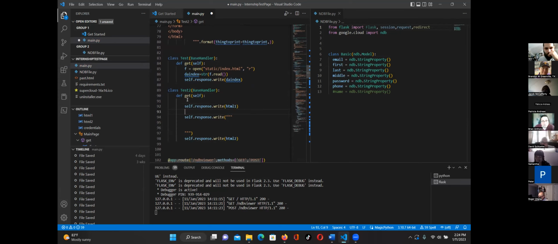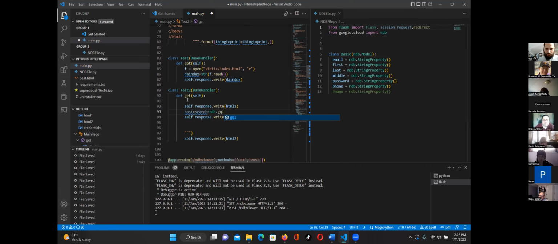Okay, so what we're going to do is the first step is we're going to retrieve everything from the database. So go ahead and type basic search, all one word. And this is just a variable name. You could call it whatever you want and do equals ndb dot GQL.